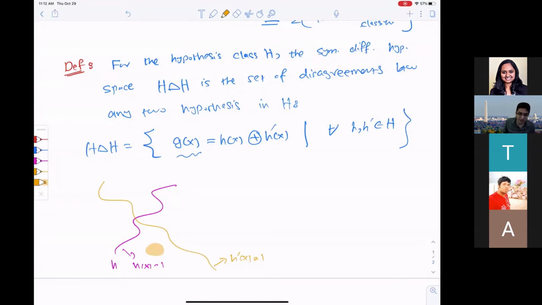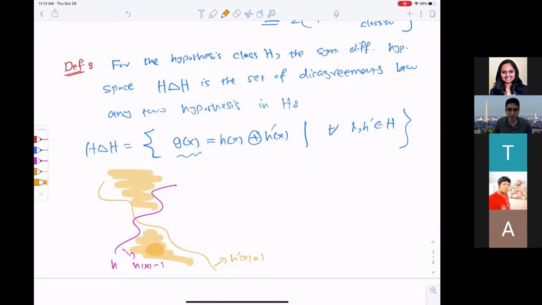I see, they disagree. Why? h is 1. What about h'? It disagrees, right? Because h is 1, h' would be 0. So in this part, they disagree. Same as here, so they disagree. So my g would be a function mapping the highlighted area to 1, other parts to 0. So if I just look at the place that g maps to 1, it will be the highlighted area in this picture. So quite simple.